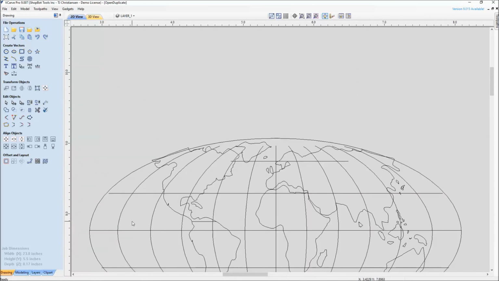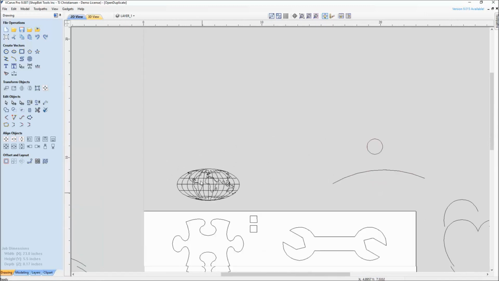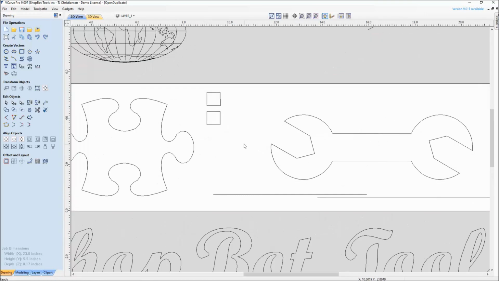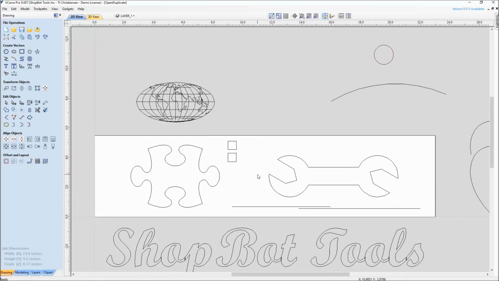And when you import things in from other software or other people's files, it's not always going to be a clean cut and ready to go. So that is the point of today's training, to show you that there are such things as open vectors, duplicate vectors, vectors that aren't connected to each other that should be, and things to look out for.